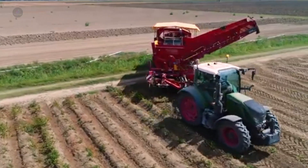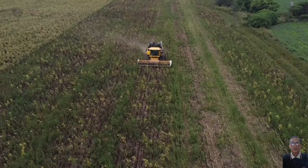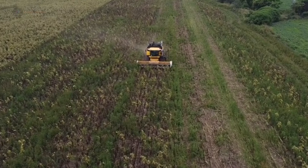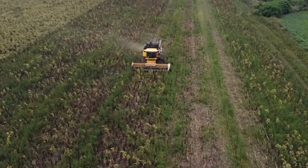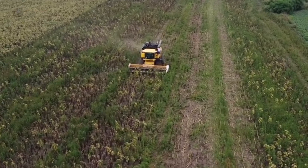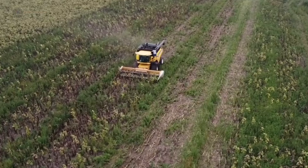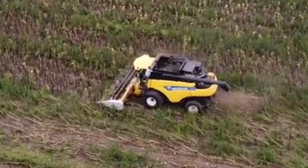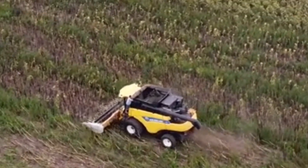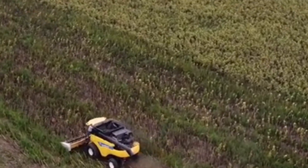Finally, let's talk about sunflower seeds. The sunflower harvester, like the Claas Lexion, is designed specifically for the unique structure of sunflower plants. This machine can adjust its header to accommodate the varying heights of sunflowers, ensuring a clean and efficient harvest. With features like automatic row guidance and efficient seed separation, the Claas Lexion is a game changer for sunflower farmers. It collects seeds quickly while minimizing losses, so farmers get the most out of their crop.